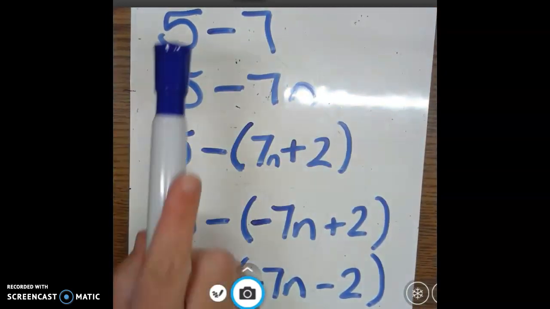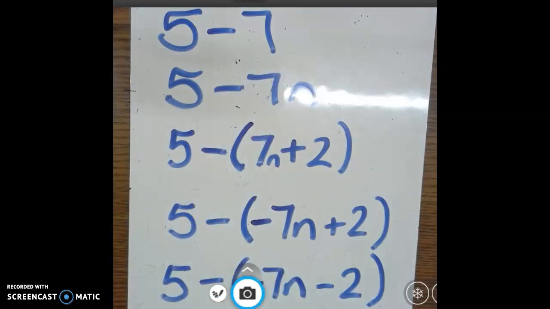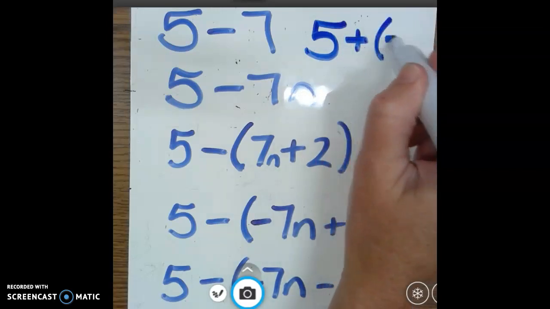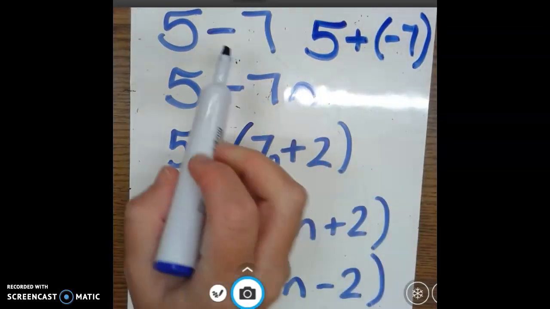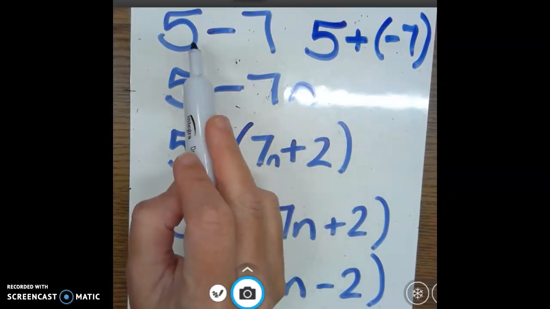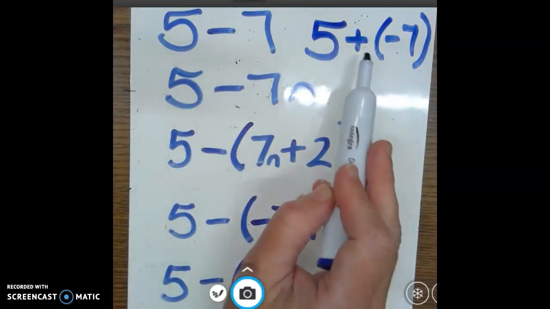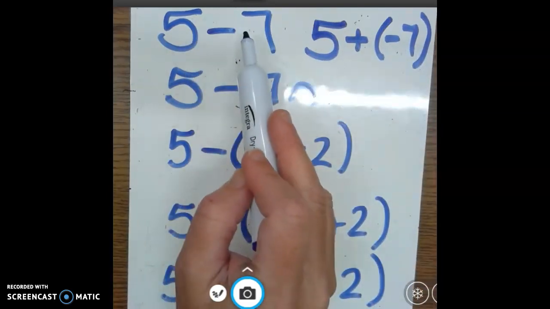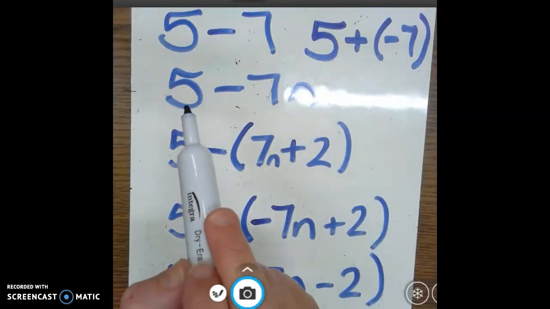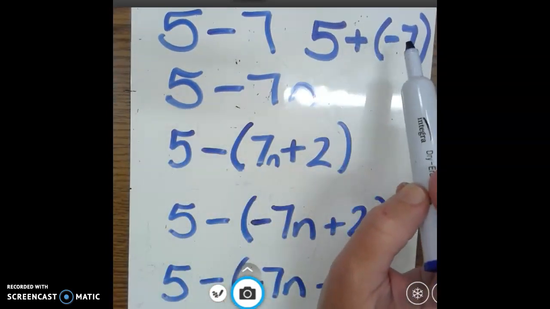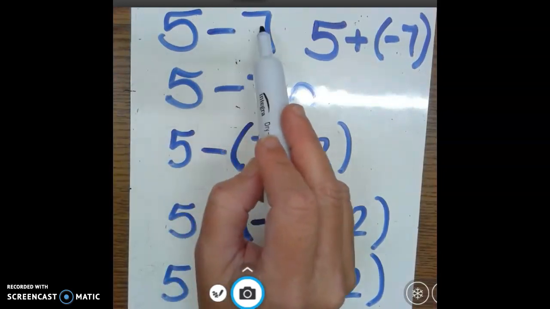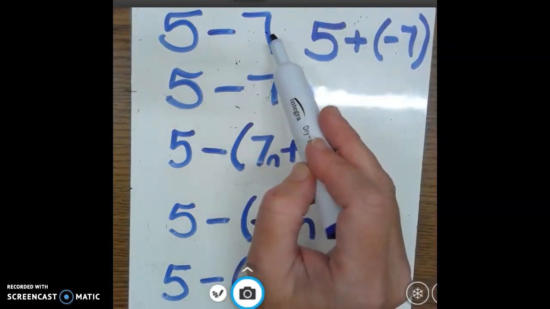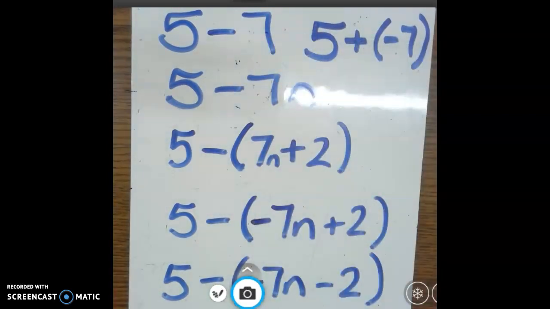We know from solving 5 minus 7 in our first unit that it is the same thing as 5 plus a -7, right? When we are subtracting, the whole concept of keep, change, change, where we change this to addition and change the 7 to its opposite, is because we are changing subtraction to add the inverse. So we're adding the inverse to 5. By subtracting 7, we've added a -7. These are the same thing: subtracting 7 and adding the inverse of 7.